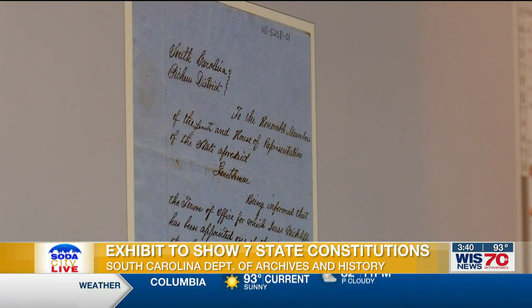Wow. And what are some of the other exhibits that you have done in the past that had a really good turnout? Oh, sure. We did an exhibit on the Revolution of 1719. South Carolina kind of overachieves when it comes to revolutions, so it had one even before the American Revolution. We did one on the founding of the colony itself. For the 300th anniversary, 350th anniversary, we did one for that. For the sesquicentennial of the Civil War, we had one for that. So whenever there's a major anniversary coming up, or if there's something pivotal around that time, we try to do an exhibit.